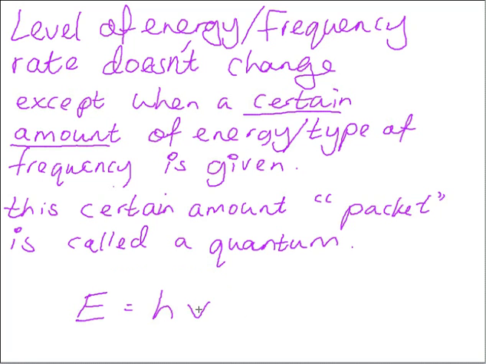So if you knew that the gamma rays have a certain frequency, and if you wanted to get something to emit gamma rays or absorb gamma rays, then you would need this amount of energy. So you can use this equation to calculate that, because they are proportional, as we explained before.